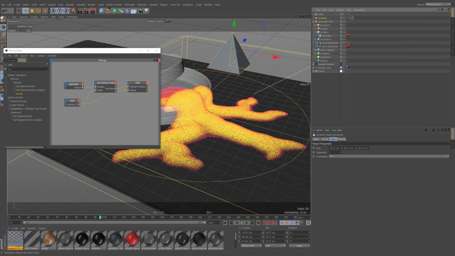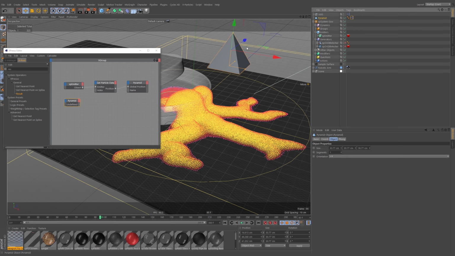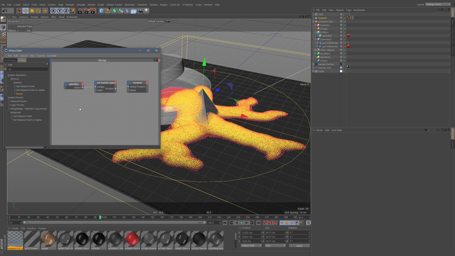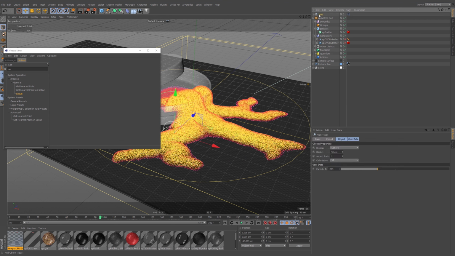If I copy it over, you can see, and I actually, oh, hang on a second. Oh, double click into there. Yeah, so if I double click onto this one, you can see the pyramid says undefined because there's no user data on there. But if I just pull those open, you'll see this one. Oh, where's the emitter? Because we had an undefined thing, sometimes XPresso just stops calculating, so that's fine. But you can see I can now transfer that to another object. Not going to be much of a problem in our case because we're just going to use duplicated nulls.